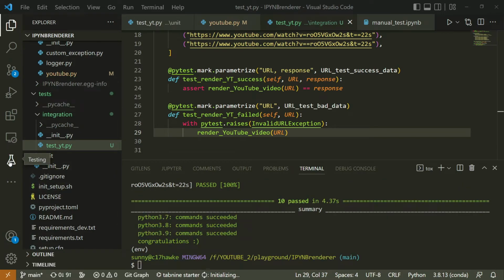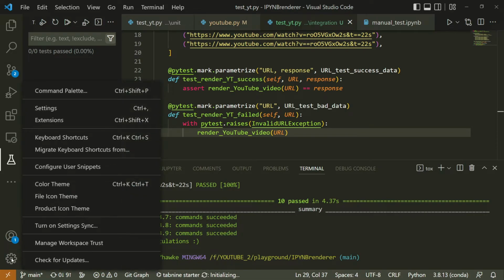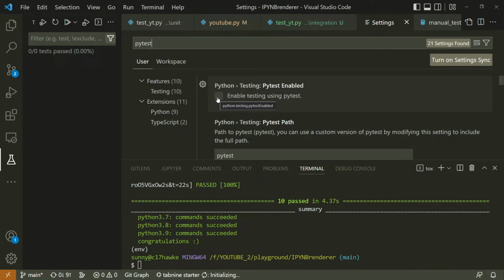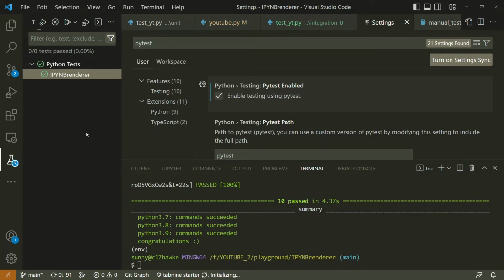Now all these things you can also do from here, on the left hand side, where you will see testing. I have just shown you this before as well. If you find that nothing is present, make sure the setting is active. You can go to this cog sign, click on settings, and search for pytest. Make sure it is enabled: enable testing using pytest. If you do this, you should be able to see it in a moment. Yes, you can see that it is available. From here also you can make and run tests. You can simply run it again, and if I refresh it, it will start running the tests again.